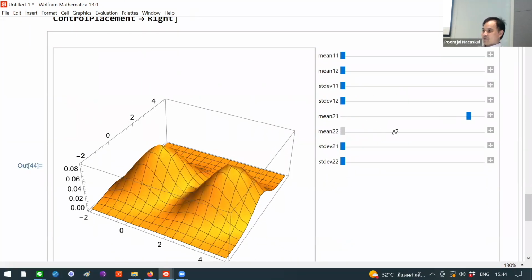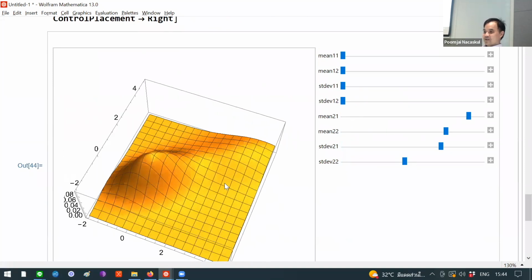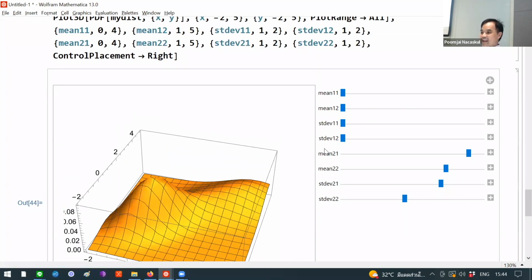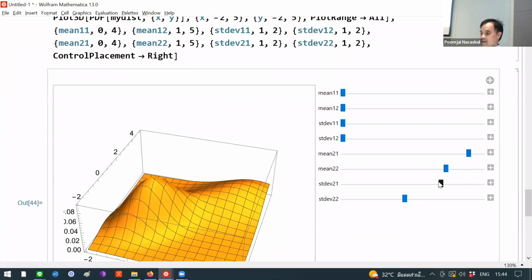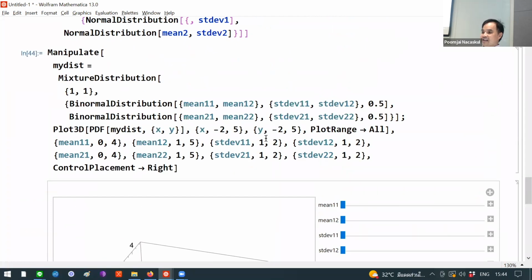I can create bimodal. So now I can get something that looks like I've got 2 nodes. Yeah, fine.